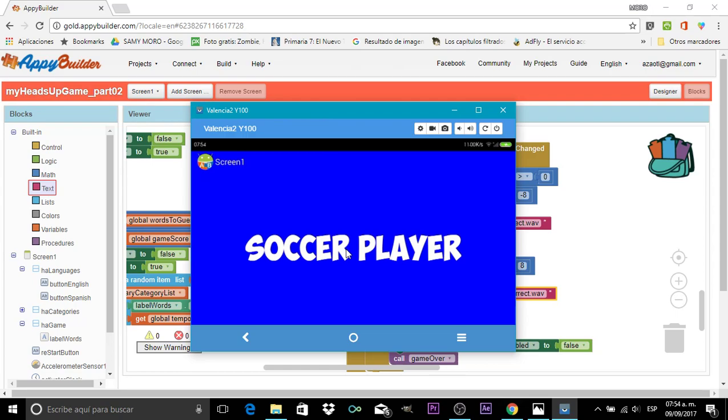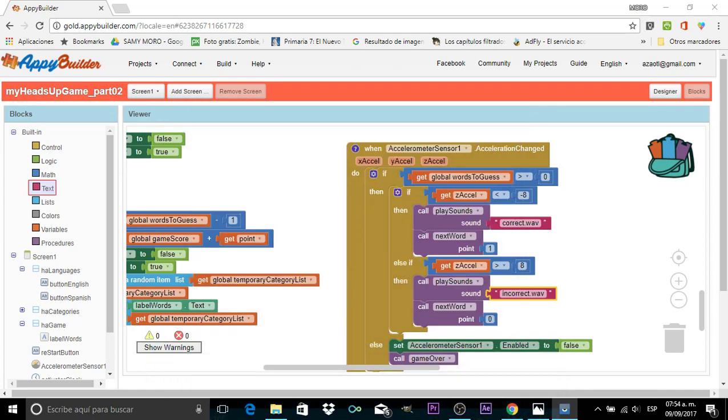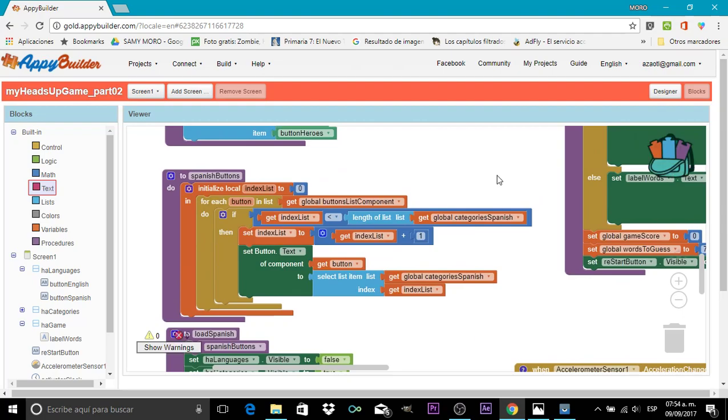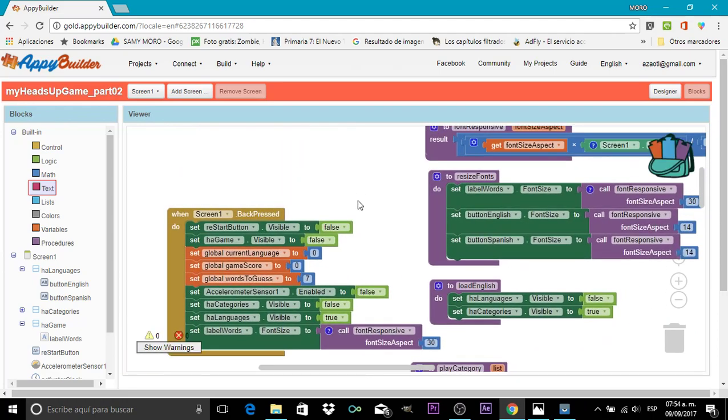Let's say forward, forward, backwards, backwards, backwards, and that's it. So you have that, then the points. And then for example, just for the interface, let's use the other buttons, the Spanish buttons: screen initialize, back press.